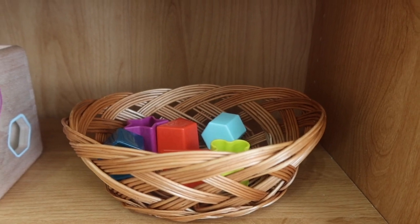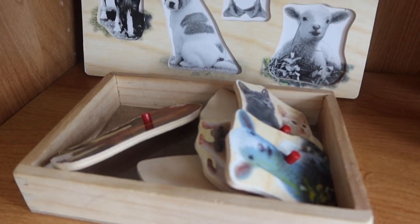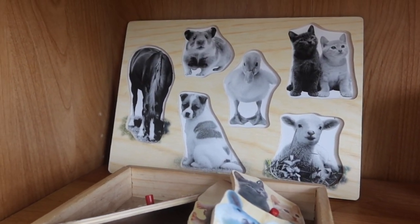But those are very good to use for puzzles or different toys that have pieces. You can put the pieces in the basket or in the bowls, and then the main piece of the toy right next to it. I'm going to go ahead and show you guys some examples of that, but that's really good to do in Montessori. And those are some things that you put on the open shelving.